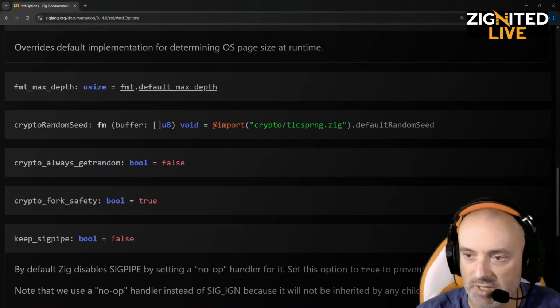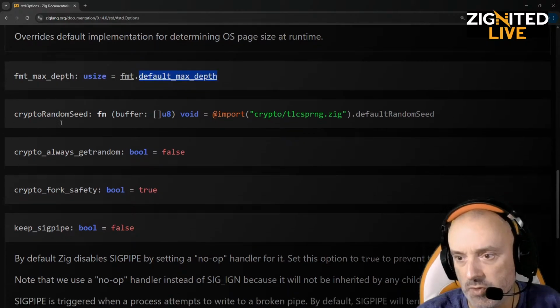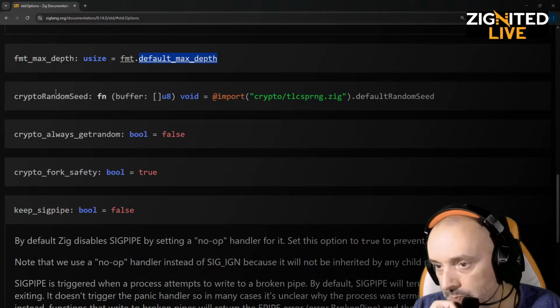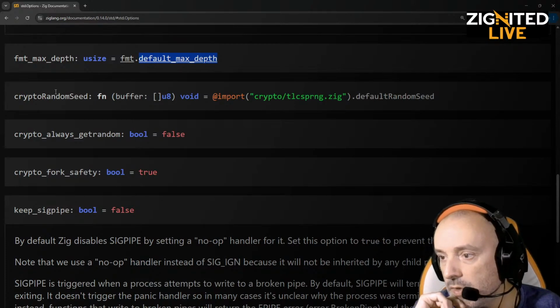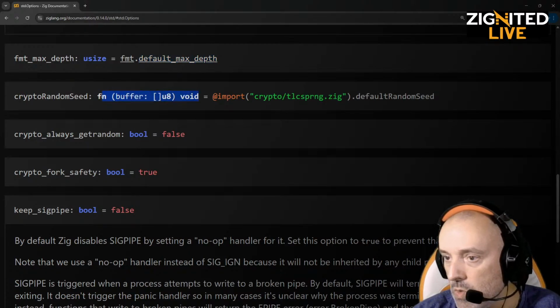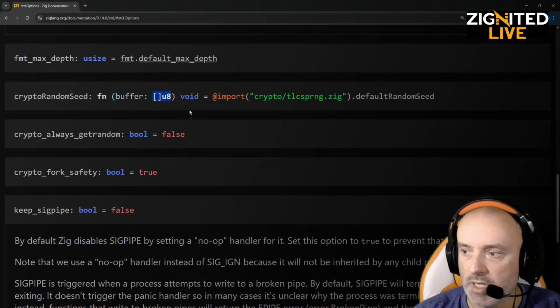Then fmt max depth, usize, the default max depth, okay. Crypto random seed, so cryptographic seed for the randomness. This is a function that doesn't return anything, but it takes a buffer, which is an array of U8s, okay.